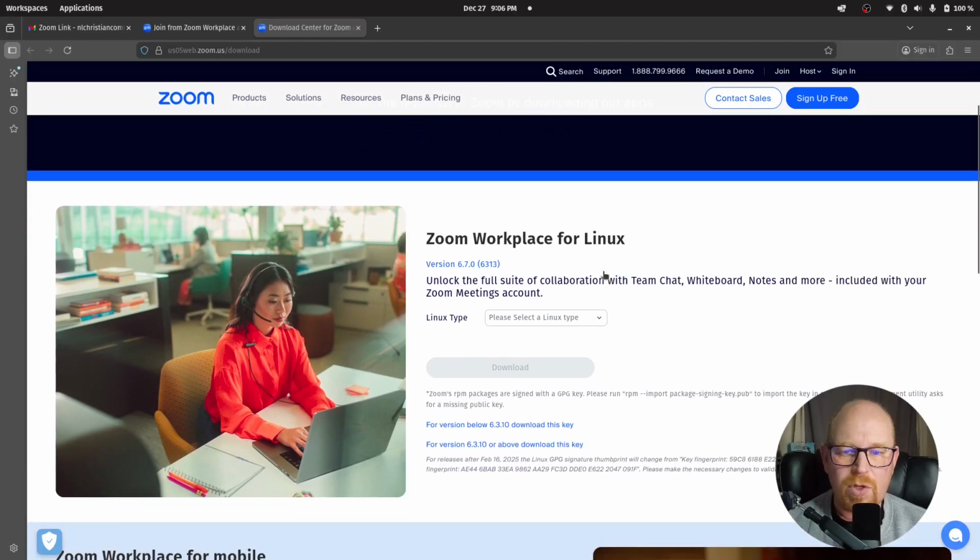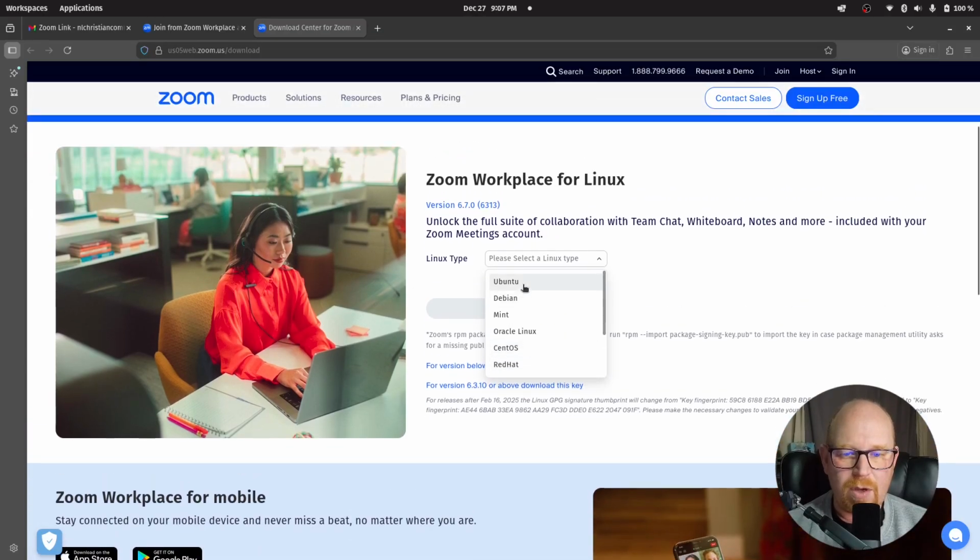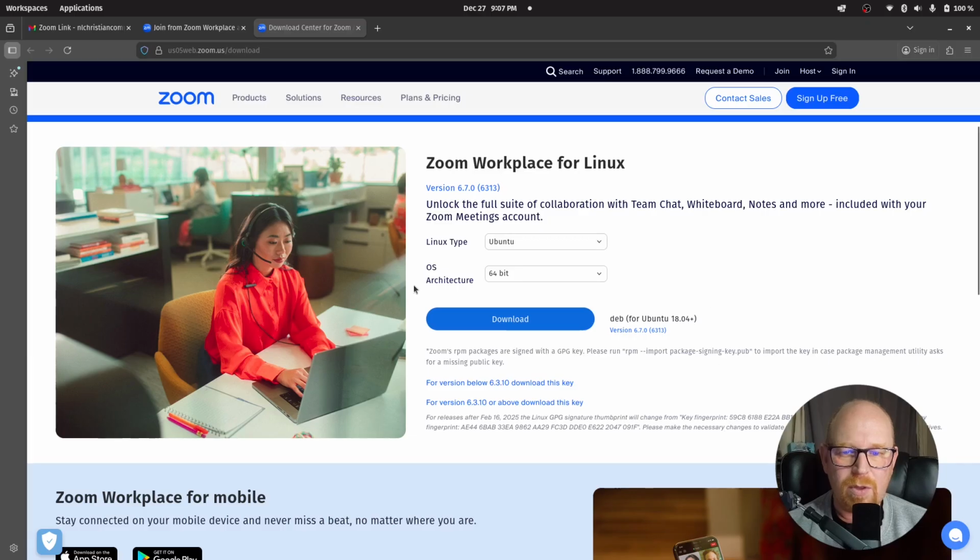and once you get to here, it'll give you a drop-down menu as to which type to select. If you're on Windows, you'll select Windows, the version of Windows you have. If you have Mac, you'll say Mac, because it always recognizes which kind of operating system you're on, and you choose whichever system and which version of the system. I'm on Linux, so I'm on Ubuntu and 64-bit, so I can download.